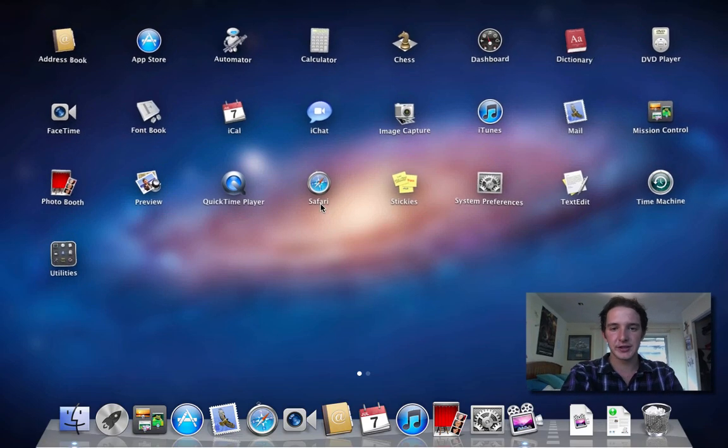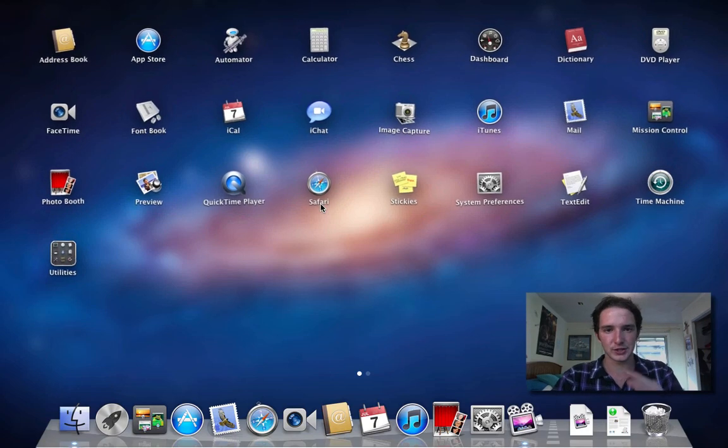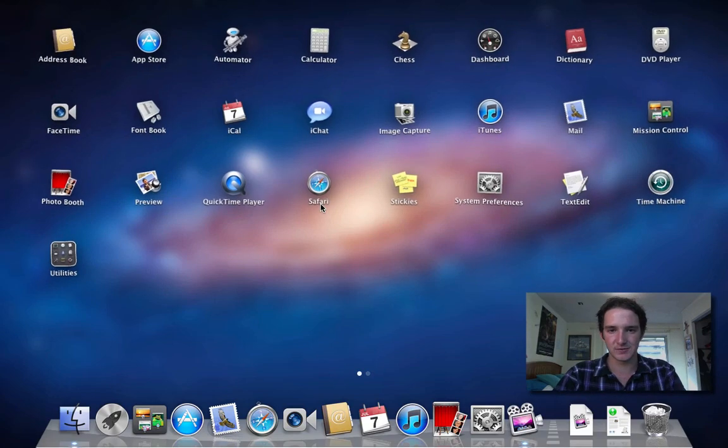For example, none of these apps were downloaded from the App Store. They're all default apps, so you can't uninstall any of them. They just don't give you the option to really do that. So that's just how that goes. Some people might think it's unfortunate. It's not that bad. You can just delete them yourself, but it's something to be noted.